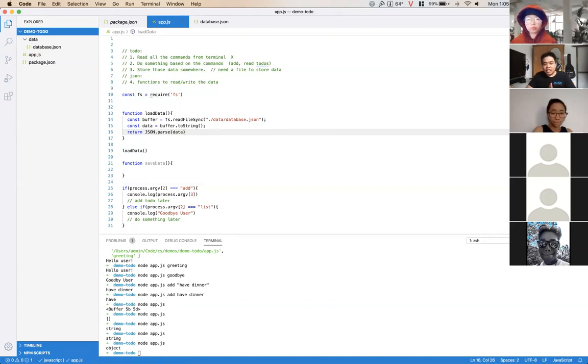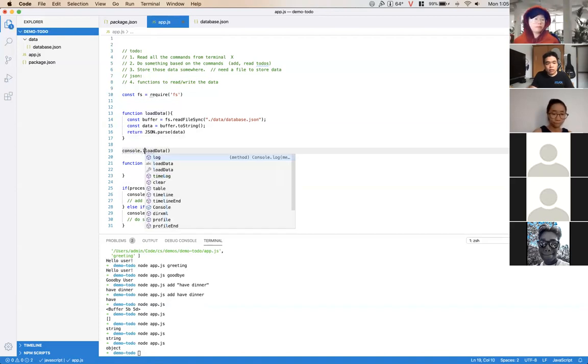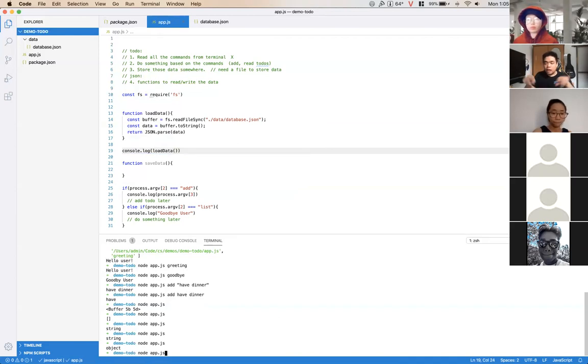So we will return an object, a JavaScript object, right? And then let's see what happened here. Load data, console log. All right. I expect to see an empty array. That's correct.